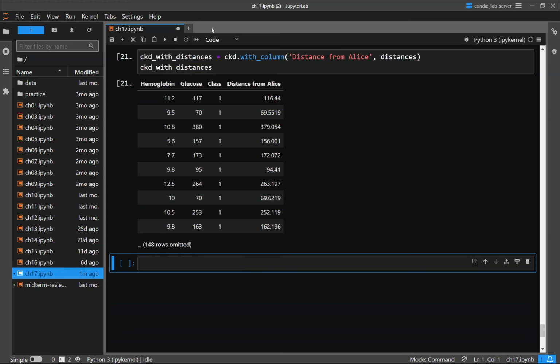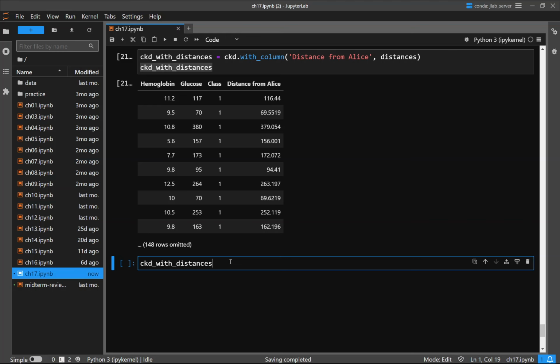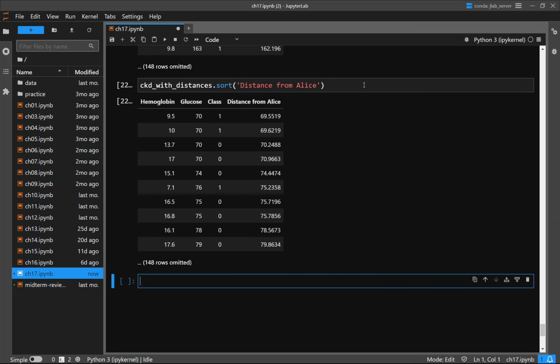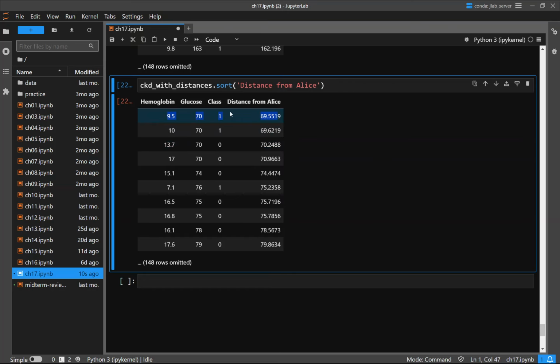So I'm going to sort it. Sort by distance to Alice, or distance from Alice. Doesn't matter. Just sort by distance from Alice. I get this table. And I guess it depends on what your k value is. If your k value is 1, you're going to predict class 1, aren't you? So you take the top one thing. If your k value is 3, we're going to predict 1 because there's more 1s than 0s in the top 3. Yeah. If our k value is 5, then it disagrees. Ooh, it's going to predict 0 instead of 1, isn't it?